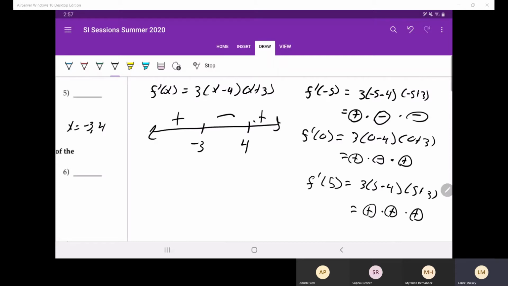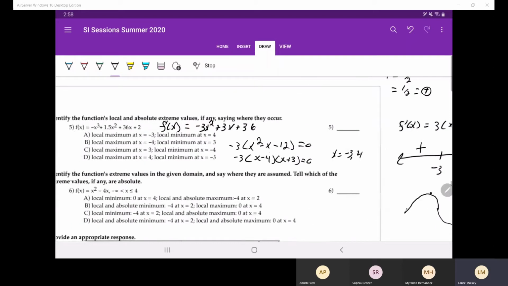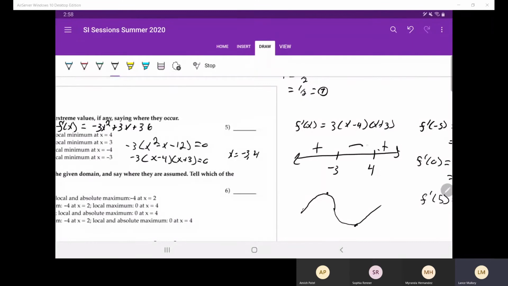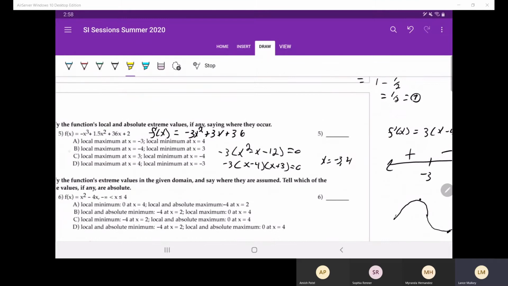All right, so I've got a question for you guys. What does it mean when a value goes from increasing to decreasing? What does that mean you have at the very least? Correct, you have a local max, because your graph will look something like this, and then it'll start decreasing again. There's your local max. And what does it mean when you go from decreasing to increasing? Correct. Local minimum. So according to this, we have a local maximum at x equals -3 and a local minimum at x equals 4. So your correct answer is A.